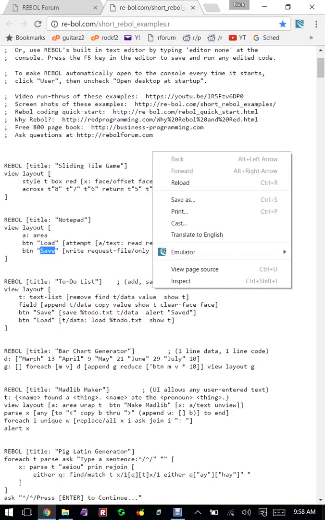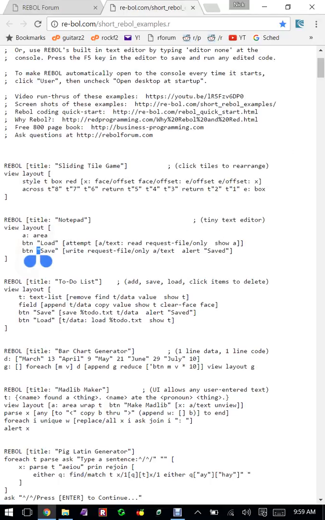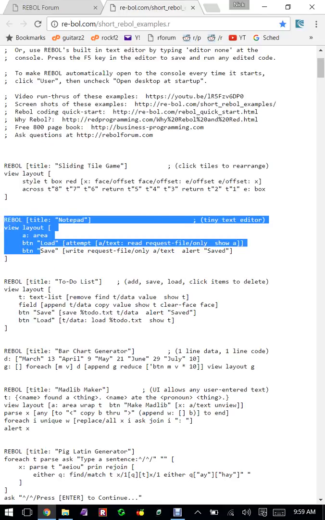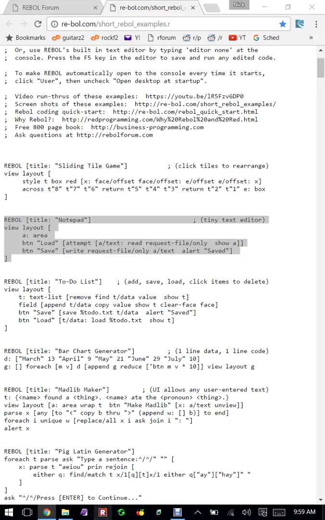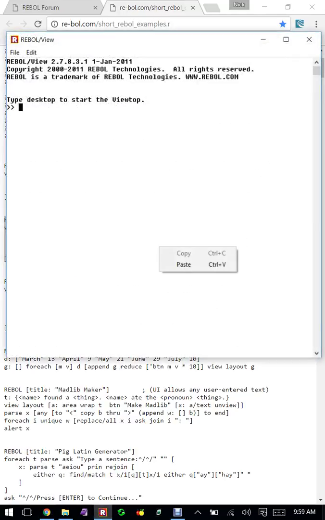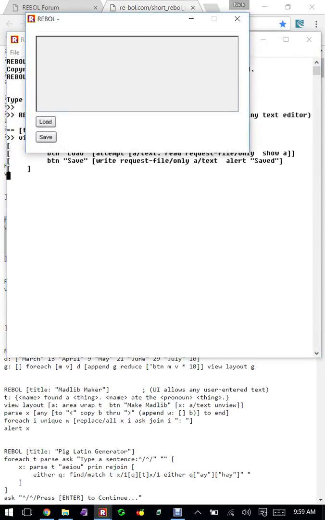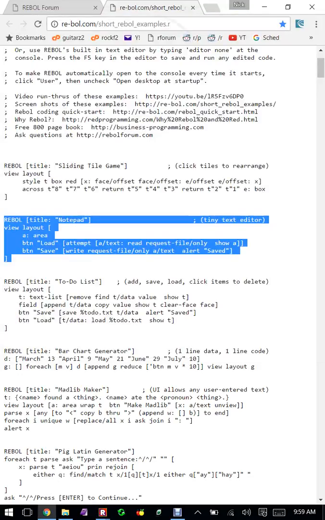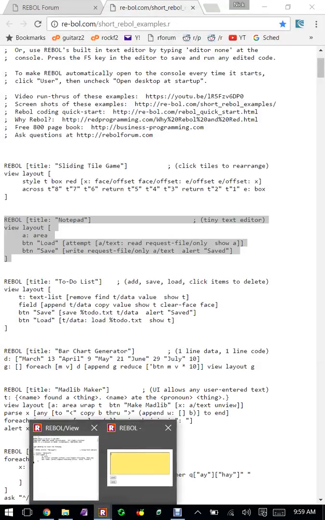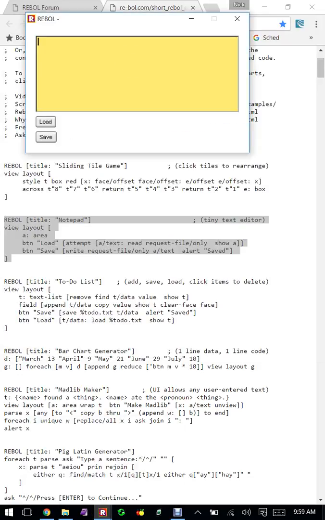We'll do another example like that. Just pop that into the Rebol interpreter. I am on a tablet here, so I apologize, this is a bit awkward to work with. Pop this into the interpreter, and you can see I'm running that every time. That's how long it takes to come up. And this example, it's just a little text editor. What it does is allows you to type.